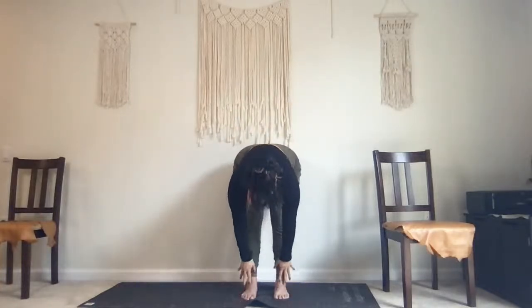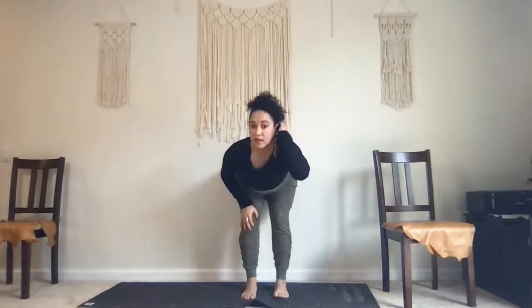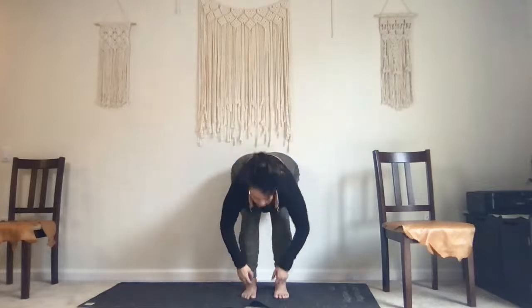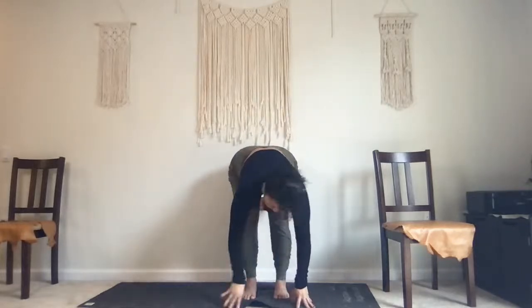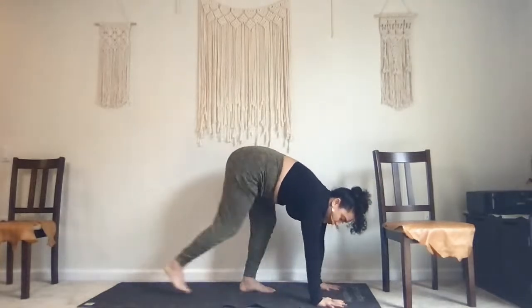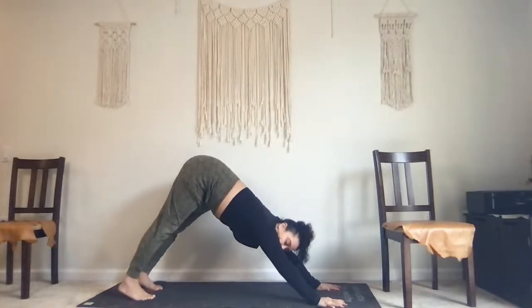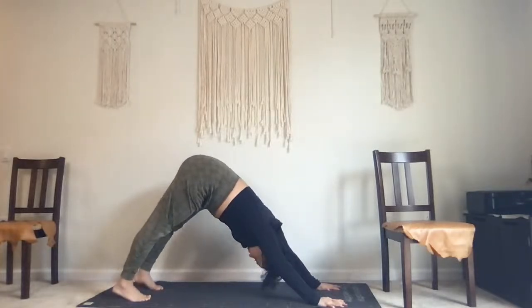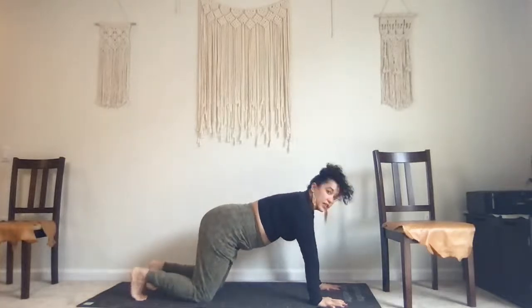Inhale, place your hands on your shins, come up halfway, draw the shoulder blades back and together, like you do in your cobra. As you exhale, fold down towards your toes. Place your hands down. Step your left foot back, right foot back, downward facing dog.